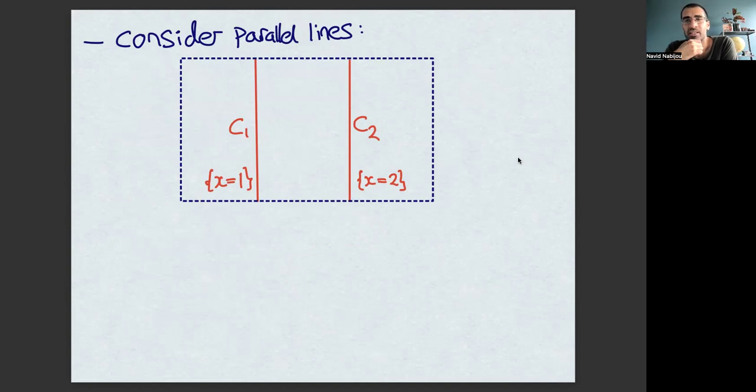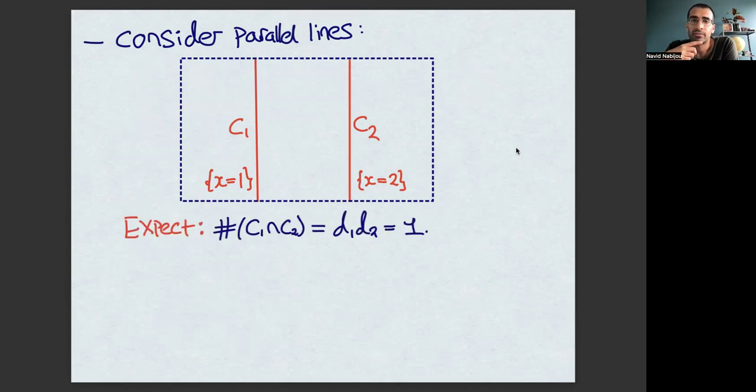And I'm going to look at the case where these lines are parallel, right? So they're defined by some equation here, maybe x equals 1 and x equals 2, right? So that's 2 lines parallel to the y-axis. And what you see here from our guess, right, we would expect that these meet in the degree d1 times the degree d2 points, and in this case both degrees are 1, so we expect this to be meeting in 1 times 1 points, which is 1 point.